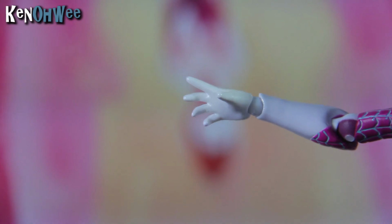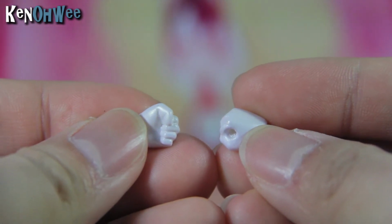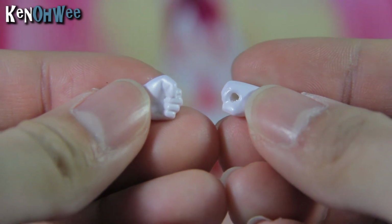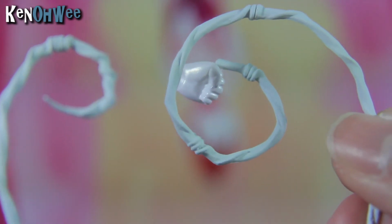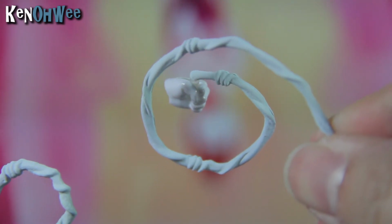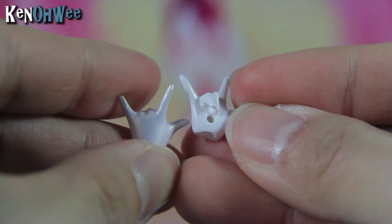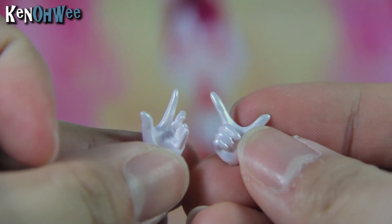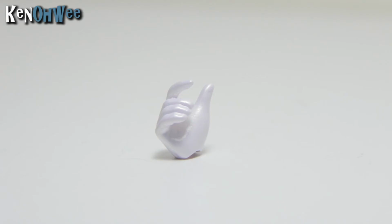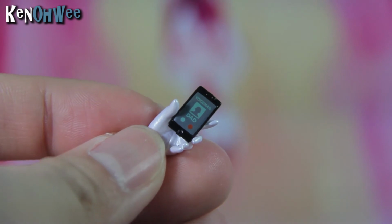Starting with the hands, she already comes with a pair of relaxed hands, and her extra hands consist of a pair of dual function fisted hands. And why I say dual function is because it also serves as the web holding hands. As you can see, there's a hole which can't be noticed in certain angles, which I thought was pretty cool. She also has spider shooting hands, of course, finger pointing hands to point to a bad guy because they love to be pointed out, and a hand which I found no purpose for aside from holding a cigarette. And as I mentioned earlier, the cell phone hand.